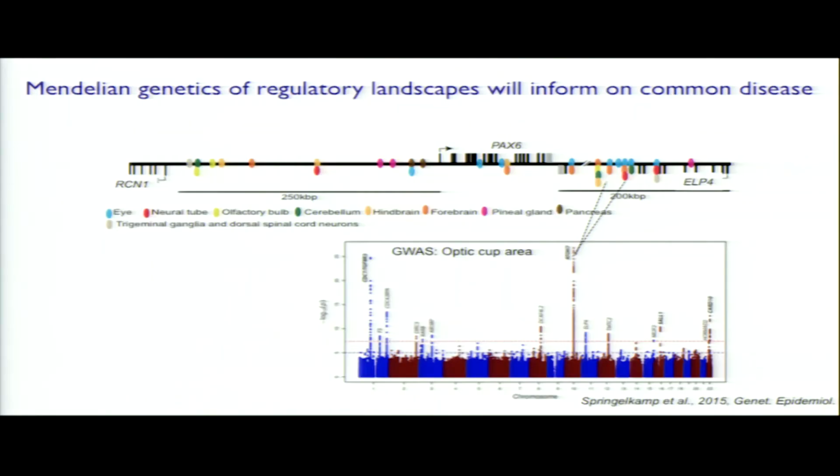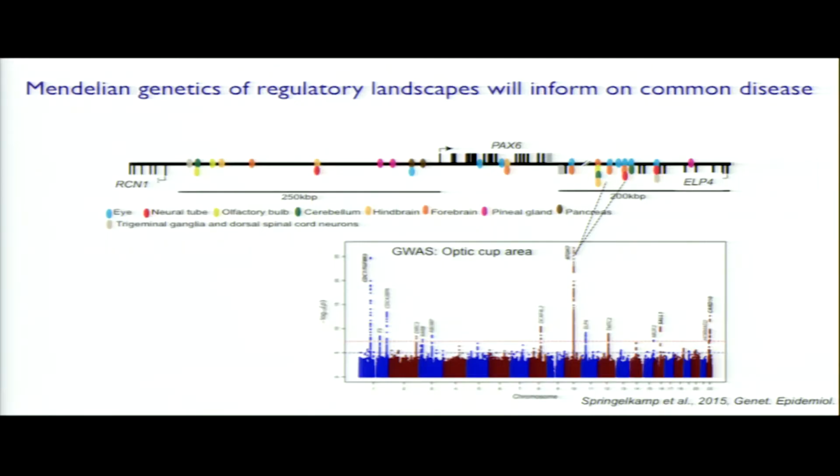function. And here's an example why we think that actually Mendelian disease can be really useful for understanding these genome-wide association hits here. So this is not our work, this is something we found in the literature. Someone did a GWAS for eye phenotypes that are related to risk of glaucoma. And here's a particular trait they measure, which is the size of the optic cup. Here's your typical Manhattan plots that you're probably all familiar with from genome-wide association studies.